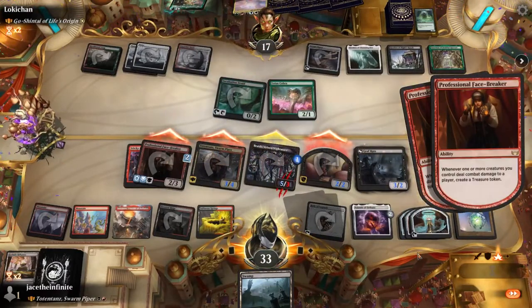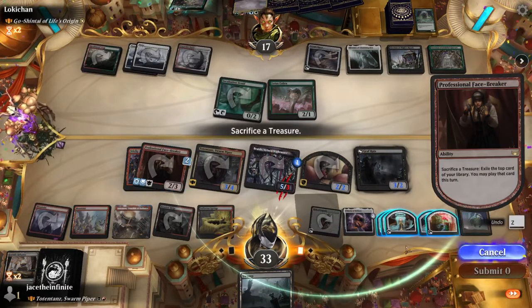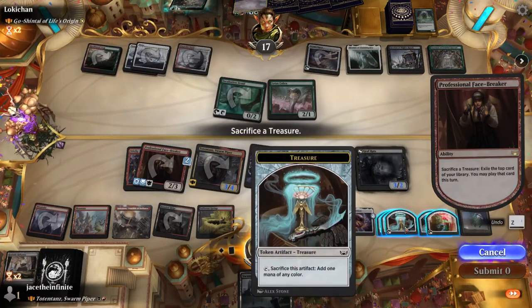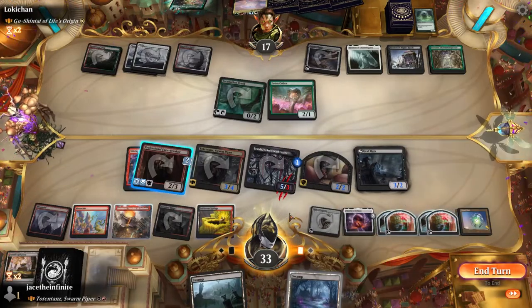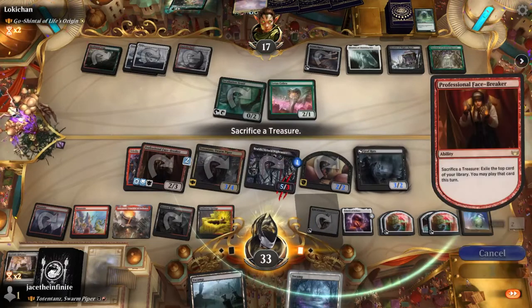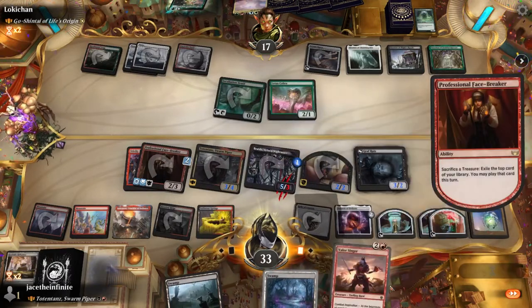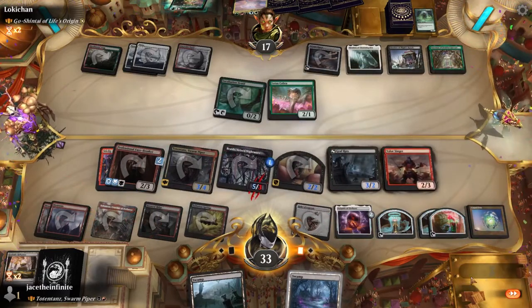Okay, very cool. We're gonna make more treasure. I would also like to use his power at this point. We're gonna sacrifice a treasure. Submit one, please. Thank you. Okay, maybe I should just jump right into another one. We'll sacrifice this treasure. Thank you, sir. Ooh, Valor Singer. There you go. I can end my turn there.